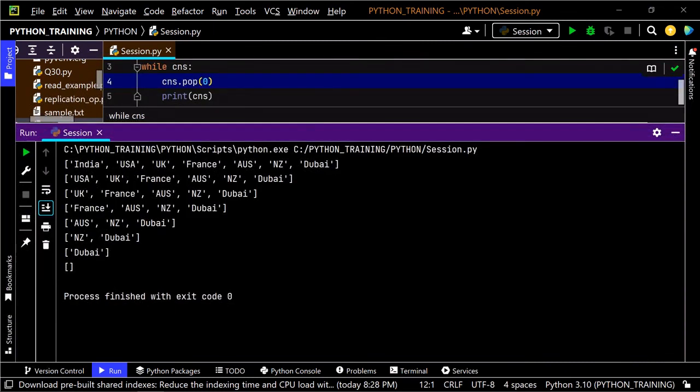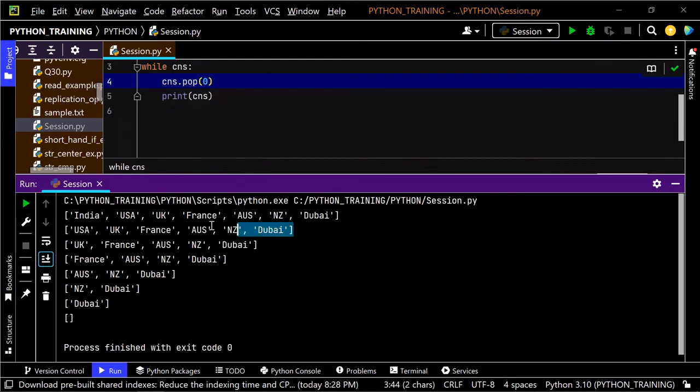First the complete list before the traversal, then after the pop, then at last the list will be empty and the condition is also going to fail. When the list is empty, the while loop is going to break because the condition check has failed.